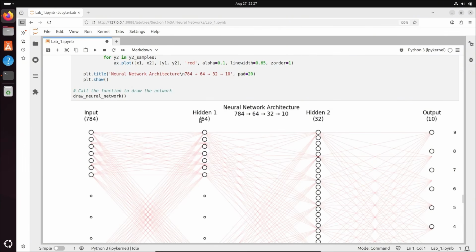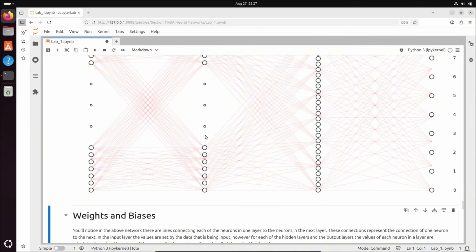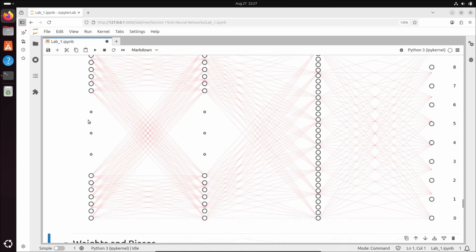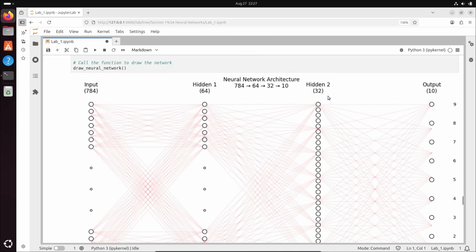We've got our hidden layer, which is 64 long, and you see we've got all these neurons in it. Just to save space, it would be almost impossible to show 784 and have it make sense and not be too squashed. That's why I've got these dots. Then we've got our hidden layer 1, our hidden layer 2, which is 32 neurons, and then our output layer.